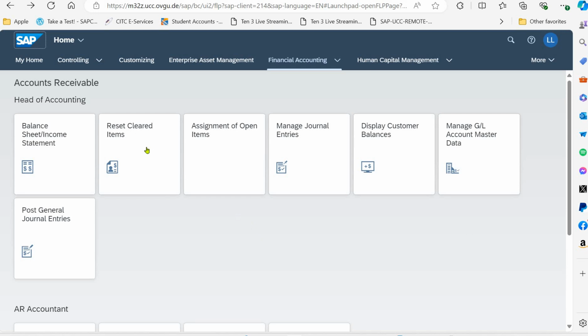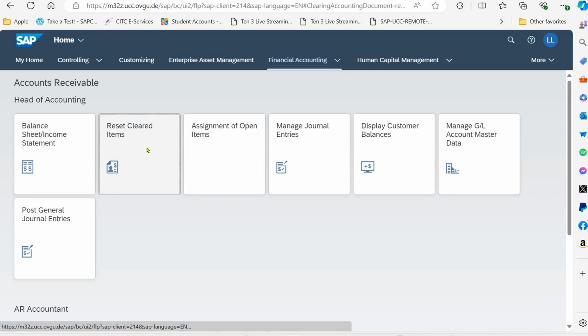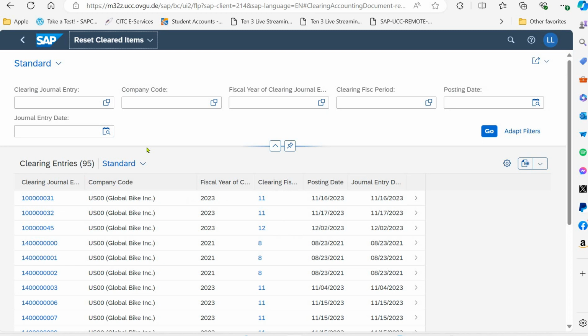Reset clear items here. Now here, reset clear items. Philly bikes. Okay. Entry. Philly bikes entry.